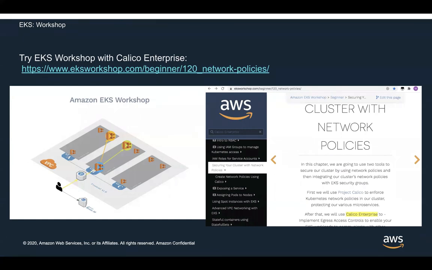There's definitely a big section there around network security, and you can see that Calico and Calico Enterprise are part of the EKS workshop. So if you have your own environment and you want to set EKS up and play with Calico as well, feel free to use that. It's a great resource.